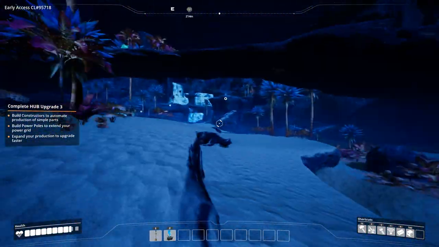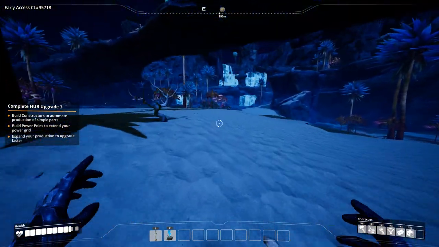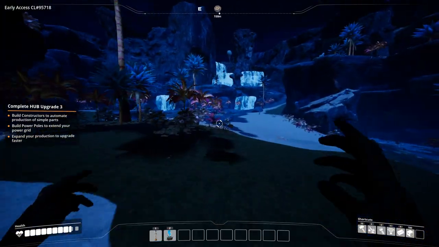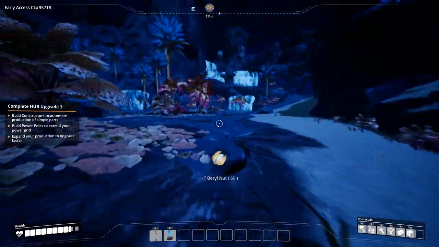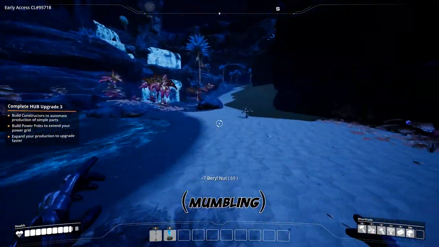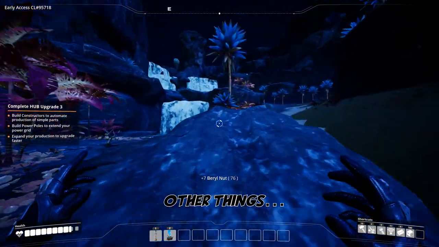Please be close. Wait, where? 214? That's too fucking far. Alright, this one we'll go to. Awesome. Alright, so limestone is just behind our copper. I knew this area was going to be good. How can it not be good? It has scenic waterfalls, luscious plant life, and other things.